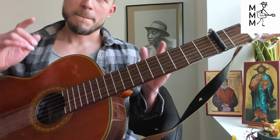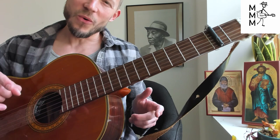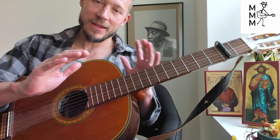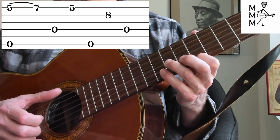Measure 24, some new stuff, but I think you guys are getting the hang of it, at least I hope so. If you're not, stop, right? You want to make sure some of those previous measures are easy, otherwise building on them is just going to make it confusing. But once you have them dialed in here, let's keep going.